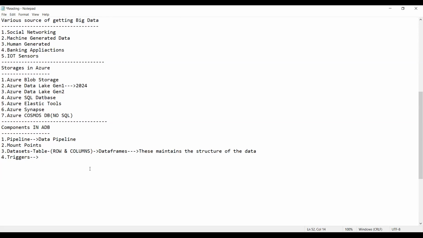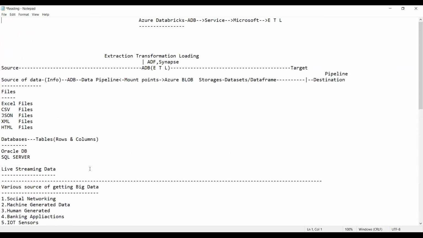That means you want to start this data pipeline. You have designed the data pipeline, guys. Can you see here? I have designed the data pipeline. In this data pipeline, I have attached the source, created the mount points, and the storages are ready, everything. But to get the data from the source to the destination, we need to run the pipeline. Am I right, guys? We need to run the pipeline to load the data into the destination. Hence, in this case, we require to start the pipeline.